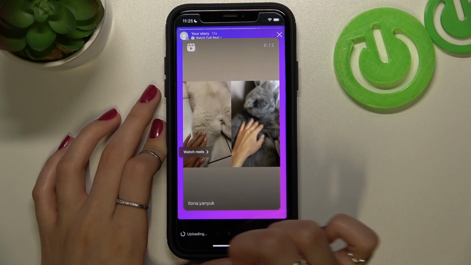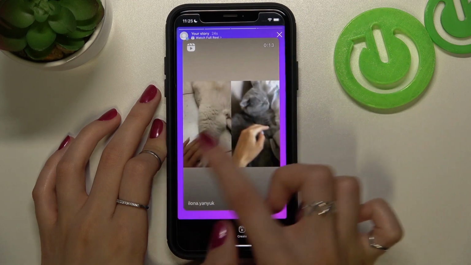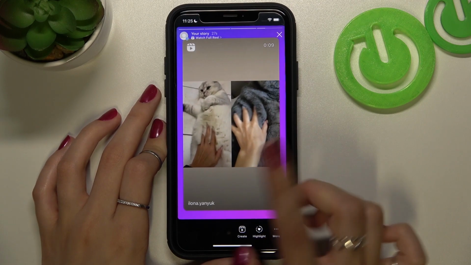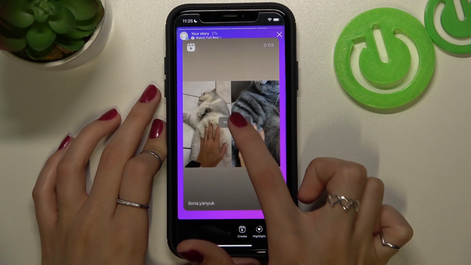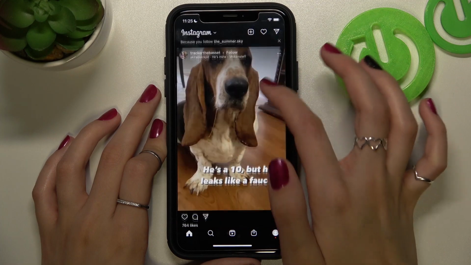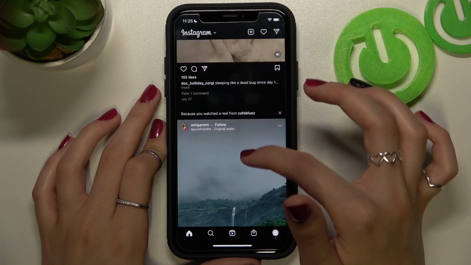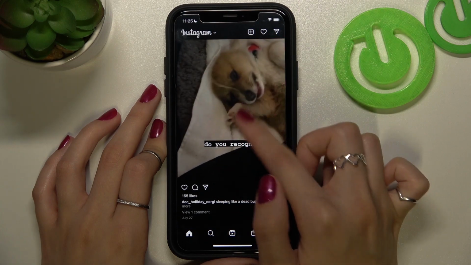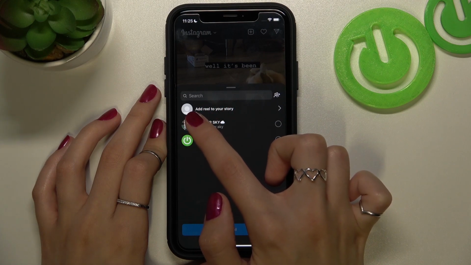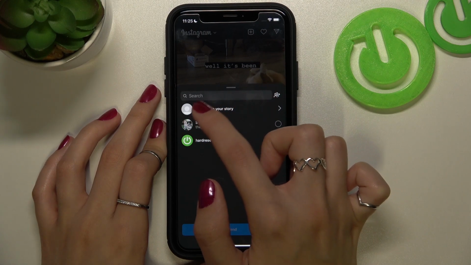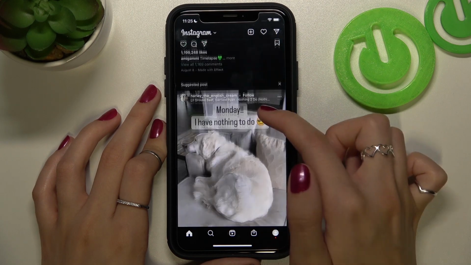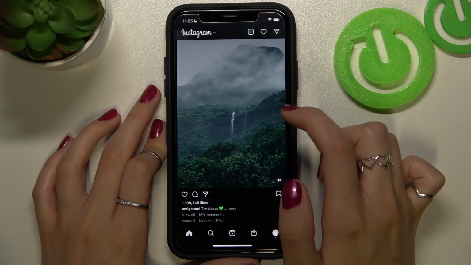Unfortunately, right now our story is uploading, so we need to wait a minute. Yes, right now we have posted our Instagram story, and tap on the reel one time to watch it. Amazing! In absolutely the same way, we can use other posts to make an Instagram story. As an example, with this one, we just need to tap the send icon here and tap on the add reel to your story feature. But we will not have the reel inscription here, but the post one. It's really so easy to do, and I will show you how to do this.